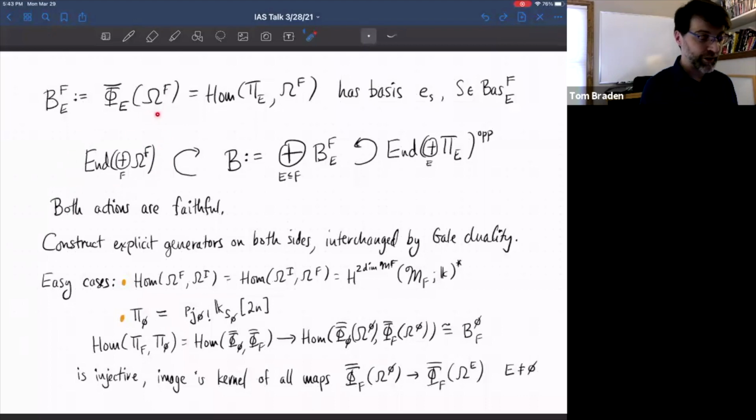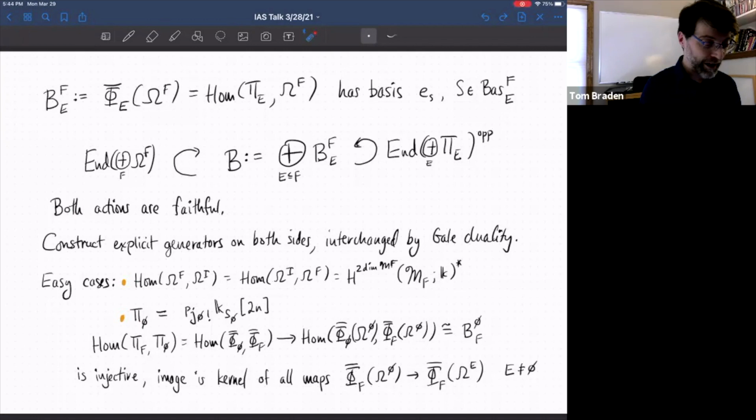Now, the resolution sheaves themselves aren't necessarily indecomposable tiltings. They're going to end up being tilting, but not indecomposable. But they're much nicer than working with indecomposables. So we work with these resolution sheaves, and the endomorphisms of that will act on this vector space by the endomorphisms of the second factor of these Homs, and also the endomorphisms of the functors, or the projectors they represent, will act on this vector space. And it's not hard to show that both of these actions are faithful. And so I can construct these algebras as subalgebras of operators acting on this big vector space. And these two actions commute, so they play off each other very nicely.